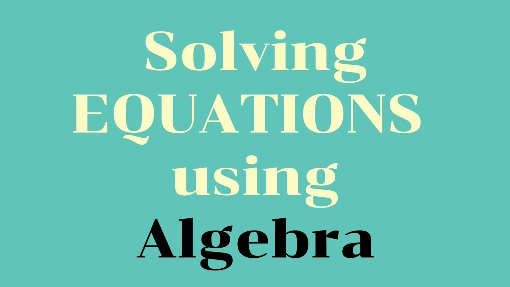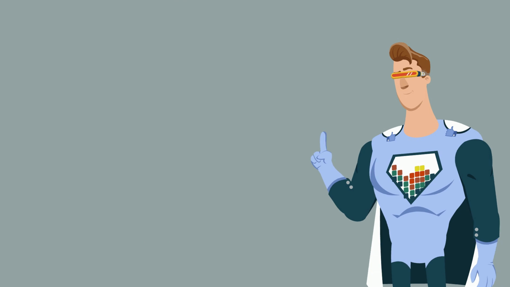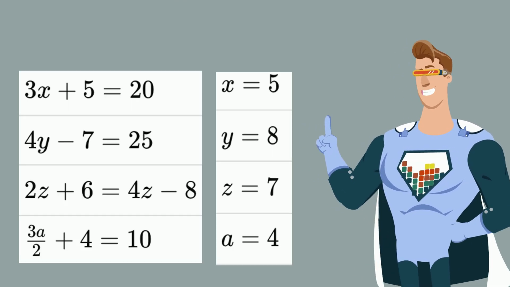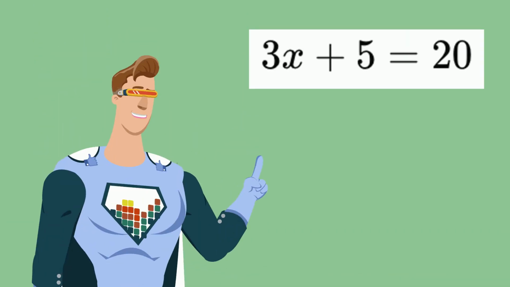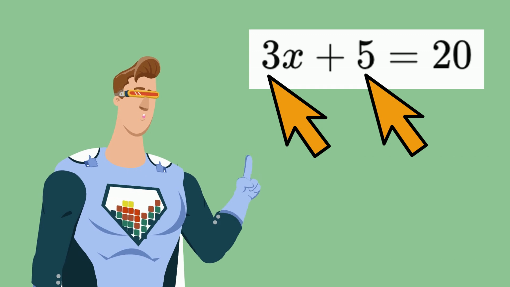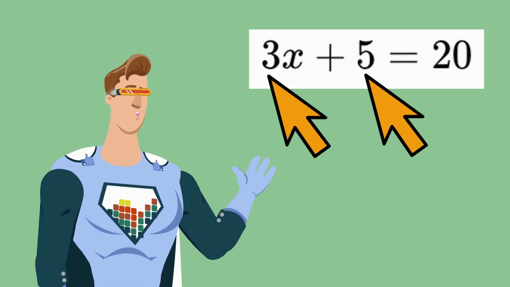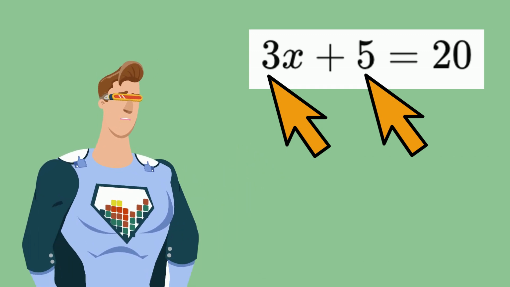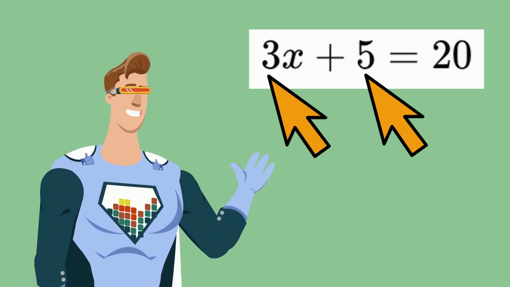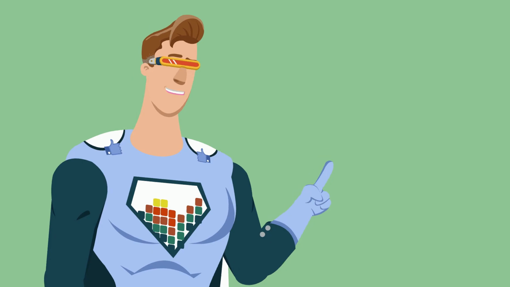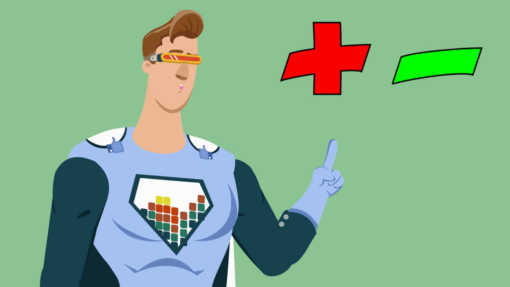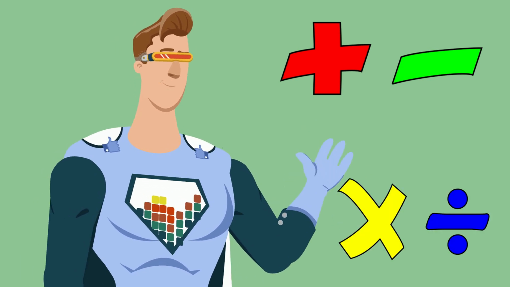Our goal is to find the value of the variable. So it doesn't matter how my equation looks at the start, because at the end, in all of them, I will only have the variable and its value. To do this, we need to remove all the numbers around our variable to have the variable sitting on its own on one side. I really wish we could just wipe them off, but unfortunately, that is not the case. We can only remove them by applying opposite operations on both sides. Wait, what? Yes, so if I want to remove plus 2, I do minus 2, because plus and minus are opposite. And if I want to remove times 4, I divide by 4.